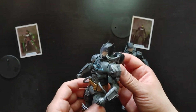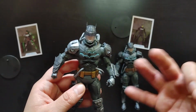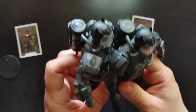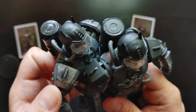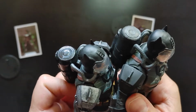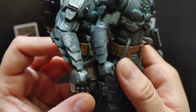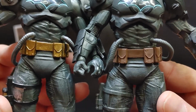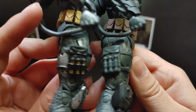It is a bit pricier. It's only $3 more, but if you really look at it, even though you're paying $3 more, the amount of detail and color is really, really good. Just look at that detail. Look at the shoulders. This just looks more realistic, like actual armor. This just looks plastic. Just look at that paint. And also the belt too. The belt looks really good. That color looks really good. And I would highly, look at that.